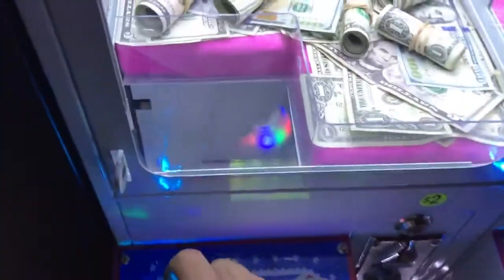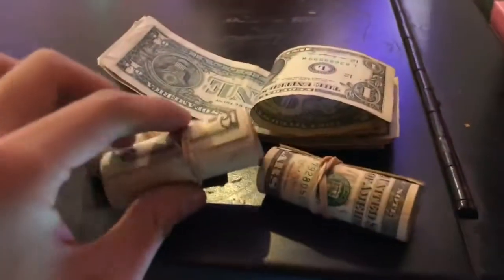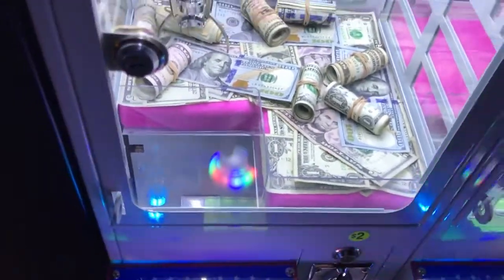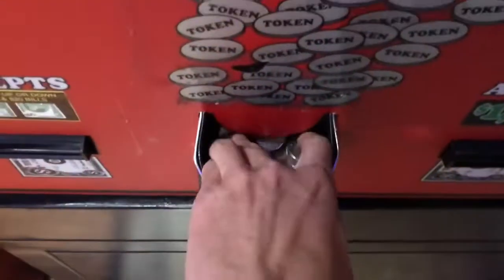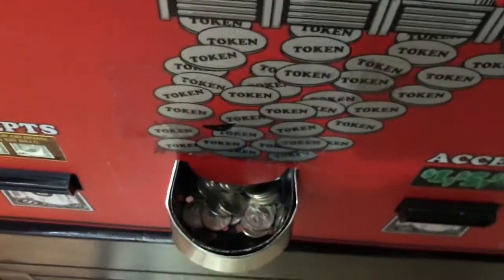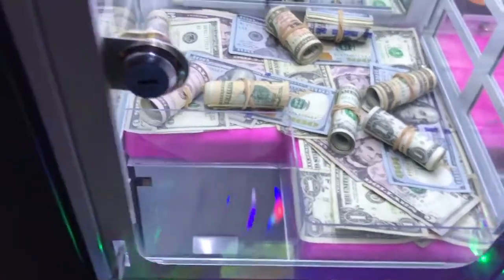We got another try on here. This five right here looks perfect. That should have it. Nice — another win, are you kidding me? Dang guys, we are killing it right now. Look how many rolls of cash we have — we have three and then the $20 bill. I'm going to go for this one, it's going to be risky. Get behind it — oh my gosh, that one did not stay and it fell right there. I'm going to grab the $20 I just won and throw it in this change machine and get $20 in quarters. The rubber bands really help the bill stay on the side of the claw — it gives it something to grab.